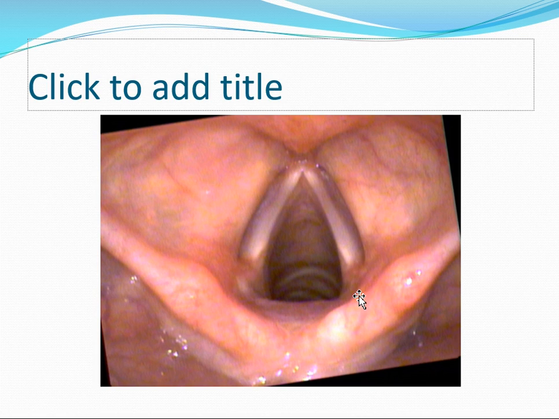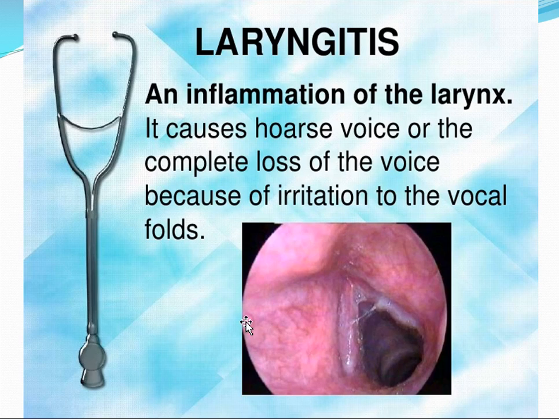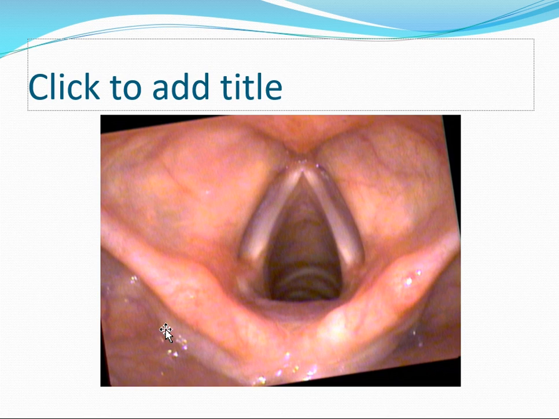Now this is a healthy normal vocal cord and a normal healthy larynx, and you can see an edematous one here. So now you can clearly make out the difference. This is all exudates, the secretions present due to the inflammation, and here it is a normal healthy vocal cord and larynx, and you can see the trachea deep down.